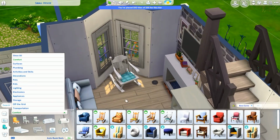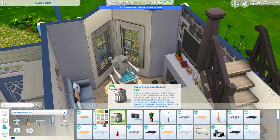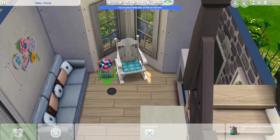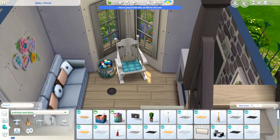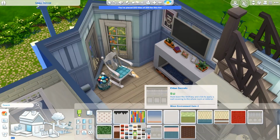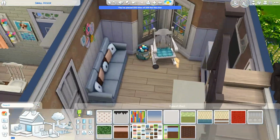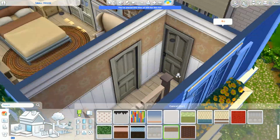But yeah, we were playing around with it off camera, and where the kitchen ends up being was going to be the living room because it's a bit of a bigger room. But I think it does work out a lot better this way, because the smaller room suits being a living room, because all your Sims do is sit down in there, whereas in a kitchen your Sims are walking around.